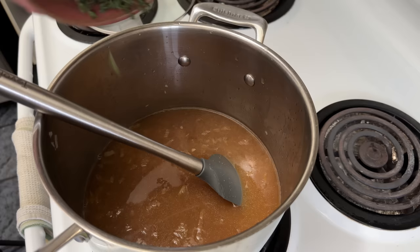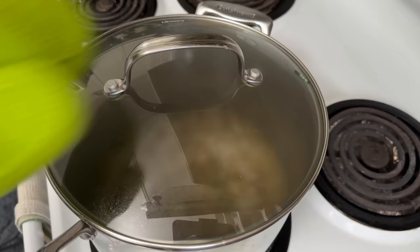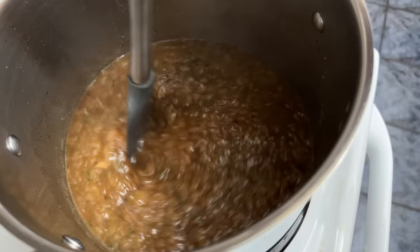And now we'll add in that thyme and salt and pepper to taste. And now you just cook it until it tastes amazing. Maybe 40 minutes, maybe just taste it.